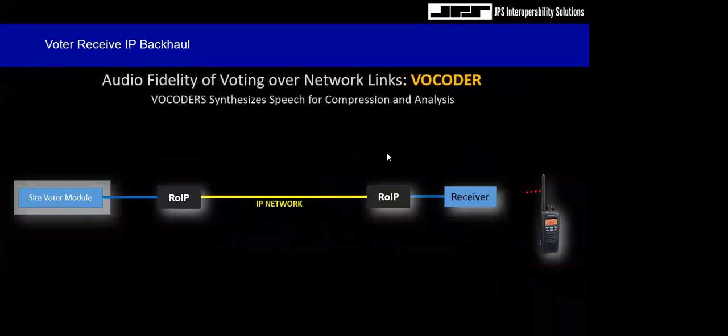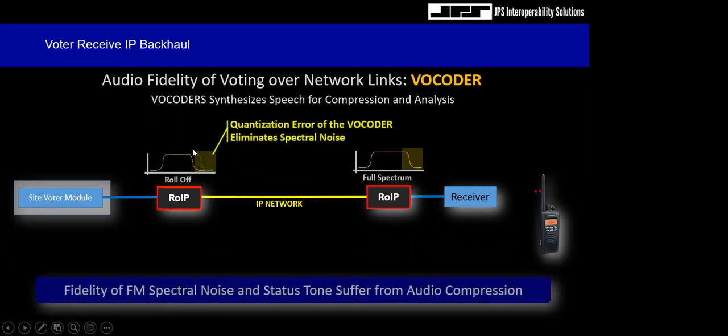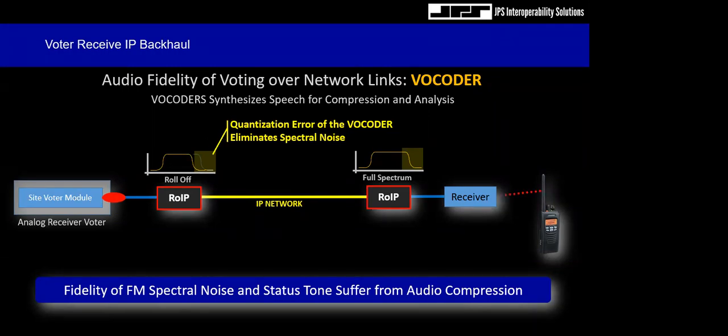So another issue that we contend with is the degradation of audio coming from my receiver site because of the ROIP algorithm. So I go full spectrum into my digital link. I compress the audio using a vocoder. I deconvolute that information at the far end. And unfortunately, because of the quantization error, when we quantize the analog audio, at the far end we have to decode that information through a decoder, and there is quantization error in the analog audio. And in fact, that audio is essentially dehumanized. It's really not the original audio.